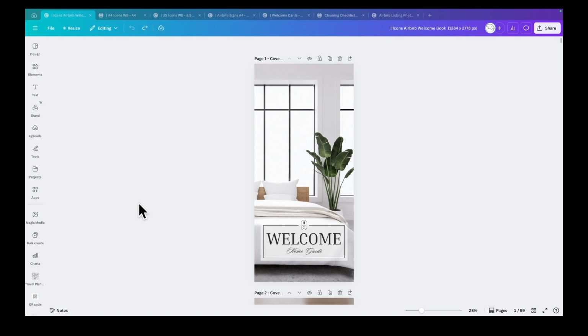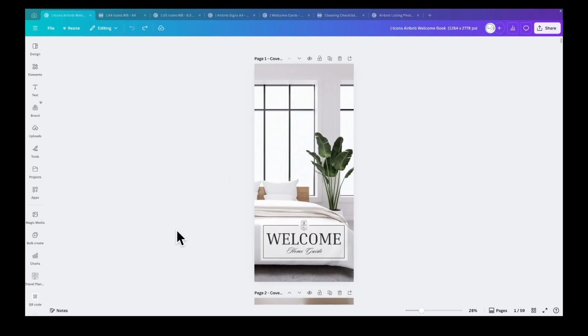You'll only need a free Canva account to be able to edit this template or to create one of your own. I will be walking you through it step by step from the very beginning. I'll also timestamp the video in case there's some bits that you want to skip over, but please do stick around in case there are some tips and tricks that might be helpful. Okay, let's jump straight into editing your Airbnb welcome book. I'm going to start off with some Canva basics and then get into some more technical stuff later on.